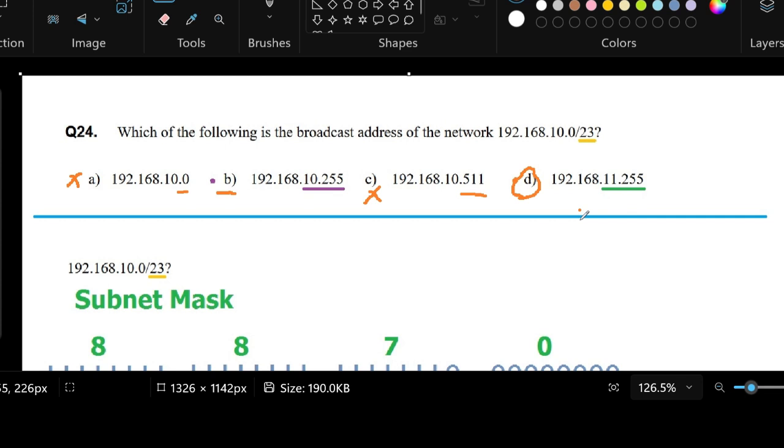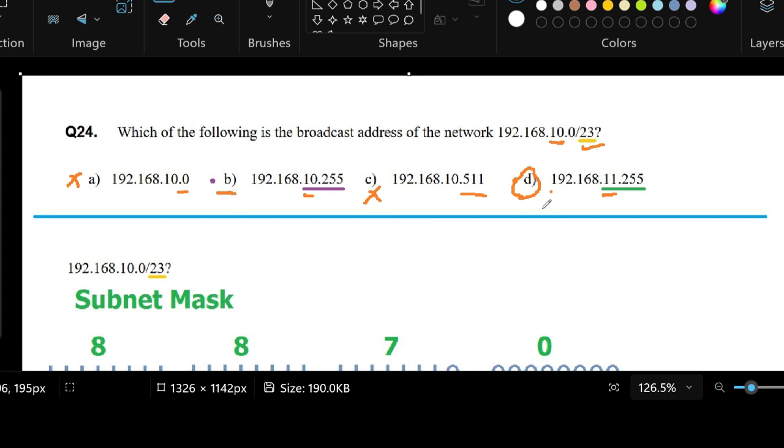I thought that because this one is 10, then I'd go with B. And also because having an 11 like this, when you got 10 already here, doesn't seem to be the type of address that you'll find if you're dealing with 192.168.10 already. Of course, there's this part 23 here that will be crucial later on when I explain why letter D is the correct answer. But I thought that the usual thing that I would often see is if you got 10 here, this one will be 10 as well. Even though the rest of the numbers here are the same, it's only 10 or 11. I chose B, thinking that I did the right thing.